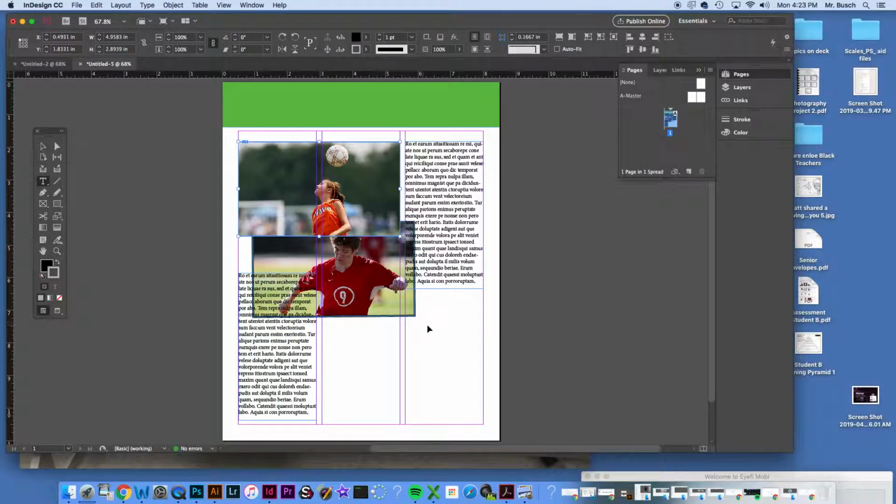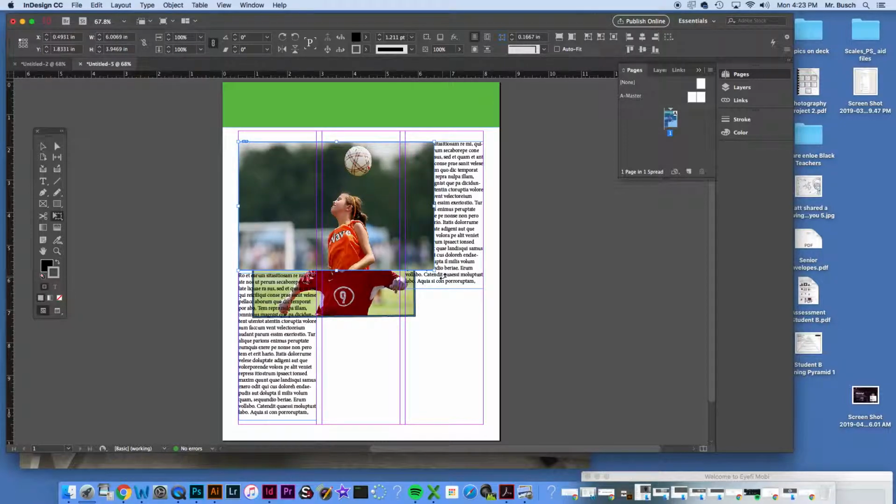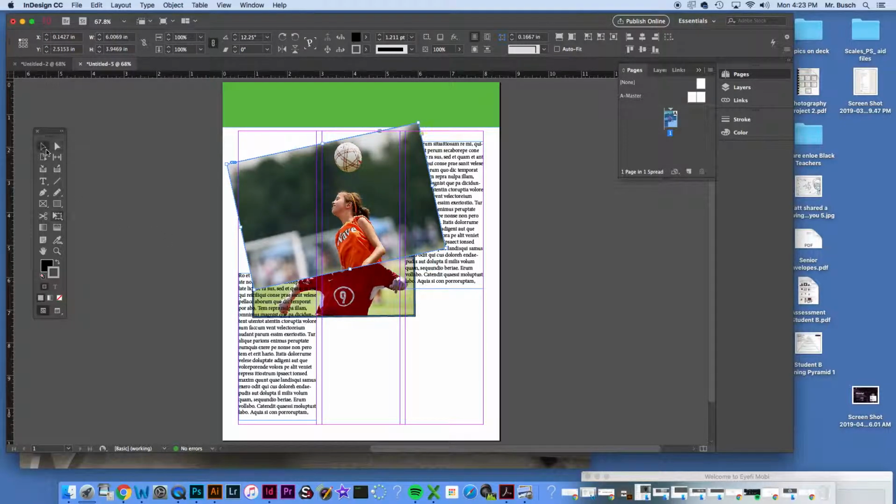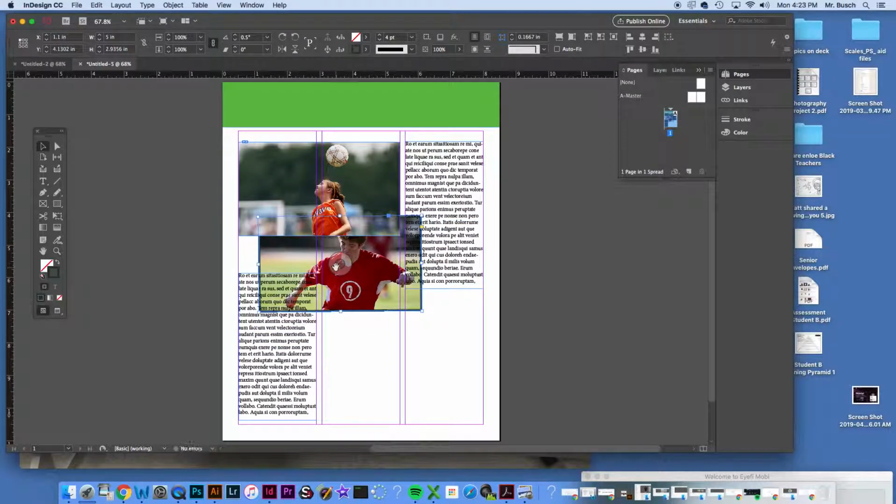Maybe you do some kind of cool little overlap where there's multiple photos. You cannot resize it until you use the free transform tool. So make sure you remember that. That's kind of like Illustrator. You can't resize it with the black box. It just resizes the bounding box. Okay, so I'm going to go back a couple of steps.